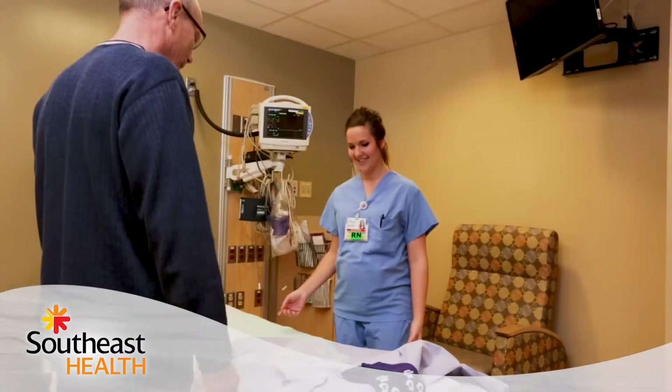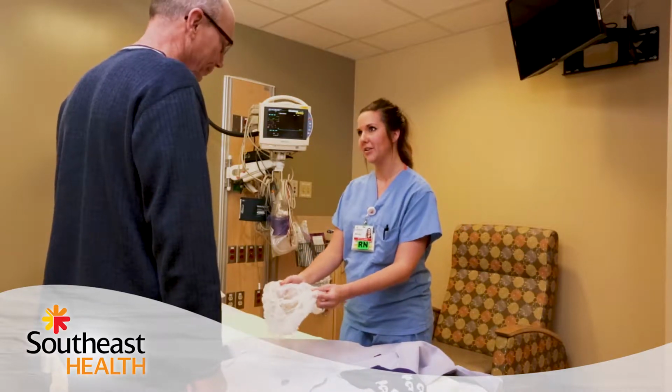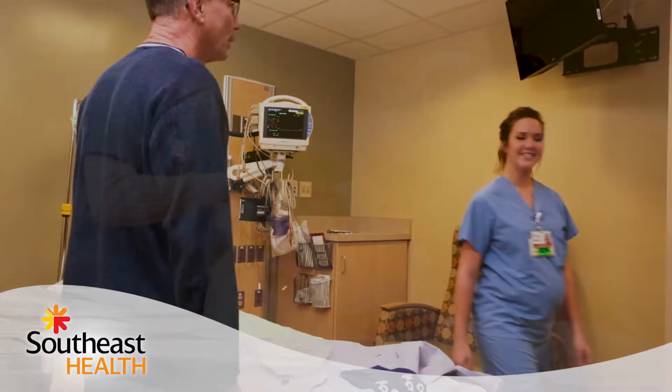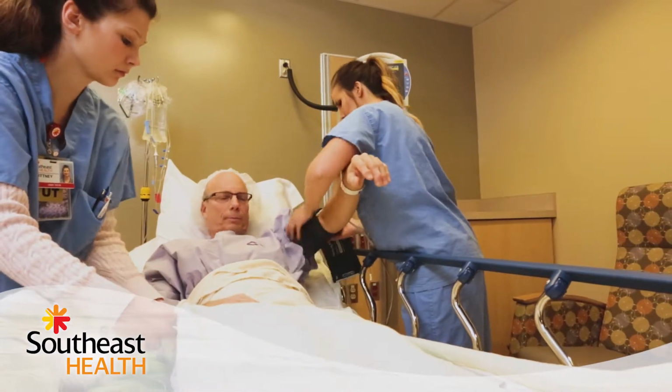At the pre-op room, you'll change into your hospital gown. We ask that you leave all your jewelry and other valuables at home. If you forget, these will be removed and given to your family. It may be a bit cool in the pre-op room, so we will provide you with a warming blanket to keep you comfortable. There's a very special reason for this.